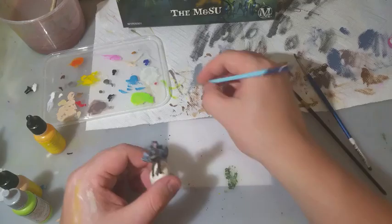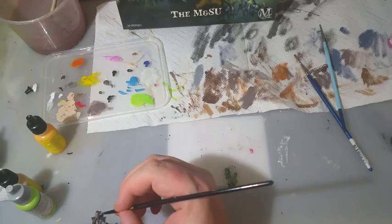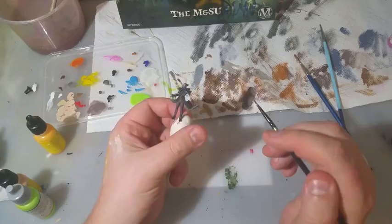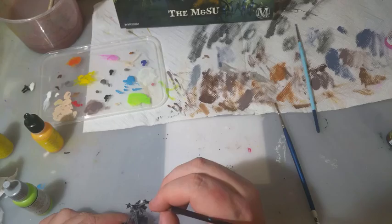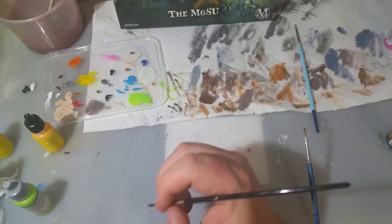I had a lot of trouble with the face and hands of this model. Every time I got it looking good, I looked at it five minutes later and decided it looked too dark or white or not pink enough. I tried adding some Reaper Maiden Flesh to brighten it up, but ended up making it very white. I then tried inking it lightly with Army Painter Ink Red Tone, which made him look like he was going to die of a heart attack — interesting effect, but not the goal. To bring down the red, I tried Army Painter Ink Dark Tone again, but he ended up grey. I then highlighted him back with some Reaper Caucasian Flesh, which brought him up to a fairly human level, and it seemed like a good fit.